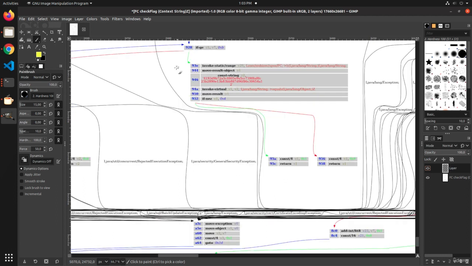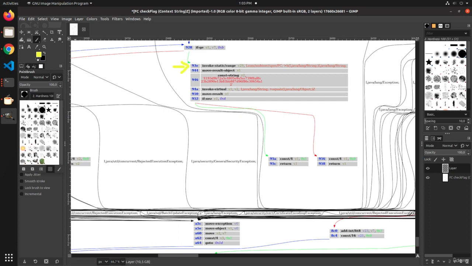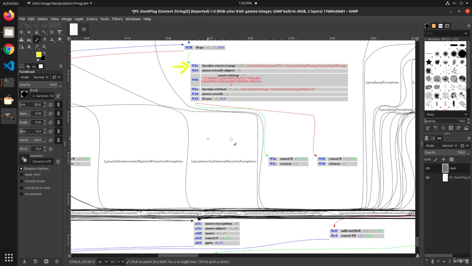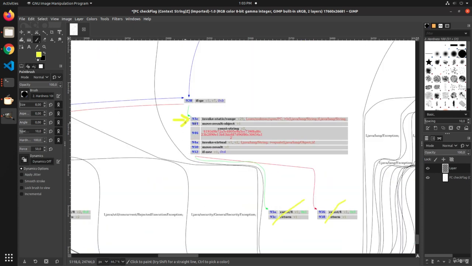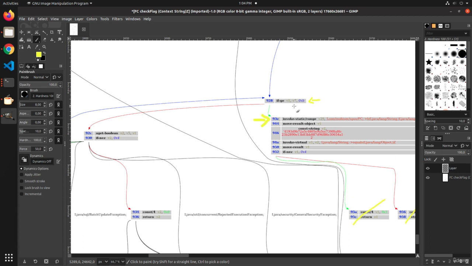Okay, so now we can tell, this one here, we need to get over here. You can adjust the size of the brush over there. So let's see, we make this a little bit smaller, maybe 8. Therefore, we can ignore this, and we can also ignore all those Java exceptions at the bottom. This means we have to go to this one. So let's see where we end up here.